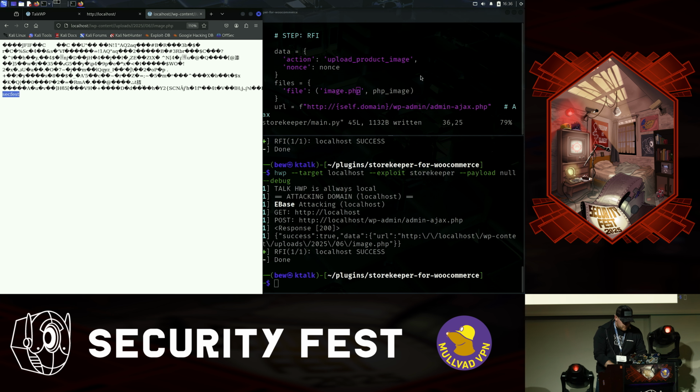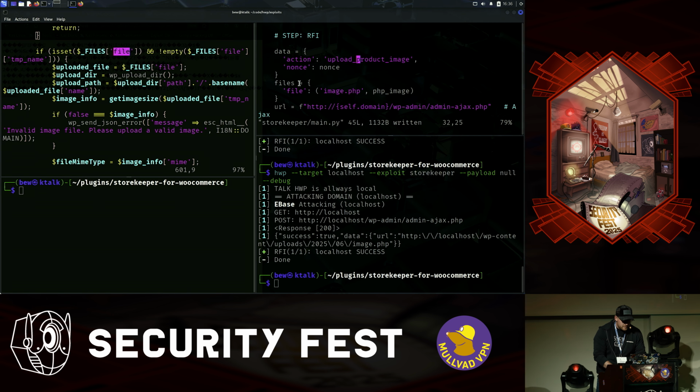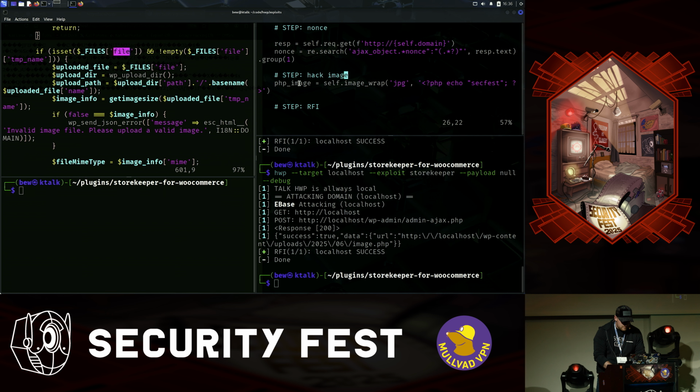And we can do this a little bit more sophisticated by invoking it in the HackWP framework, like this. We read it as file pointer. PHP code equals file pointer read. I think that's pretty much it. Let's delete this. PHP code. I'll make this a little bit bigger for you so you can see everything.